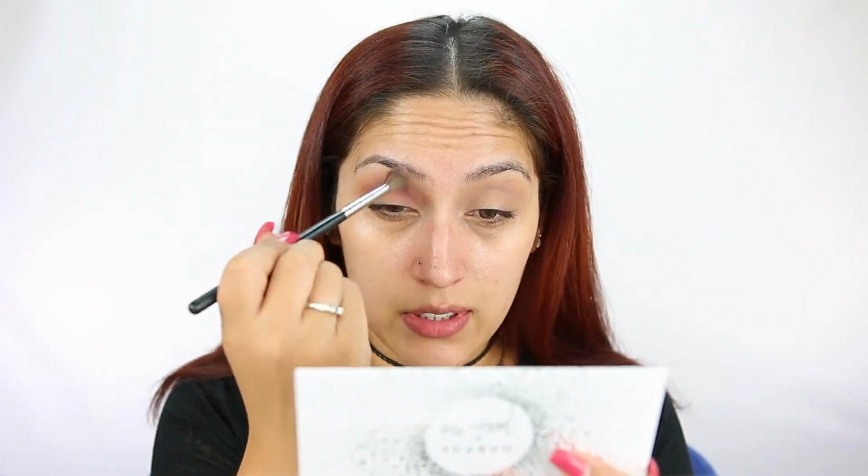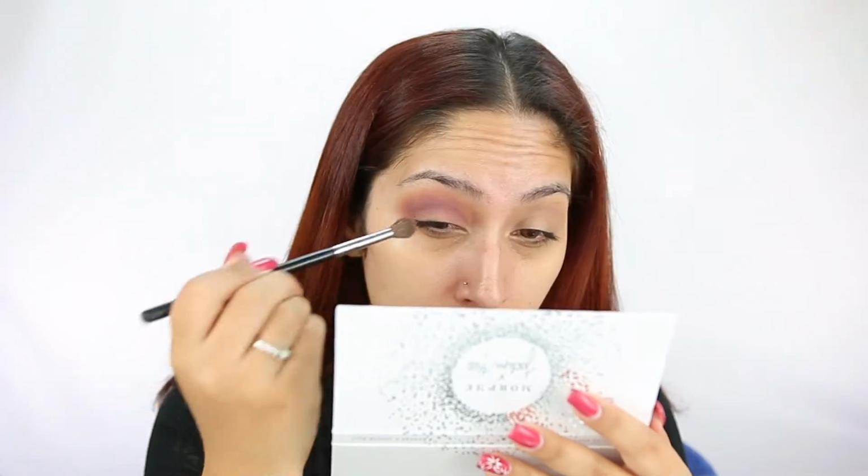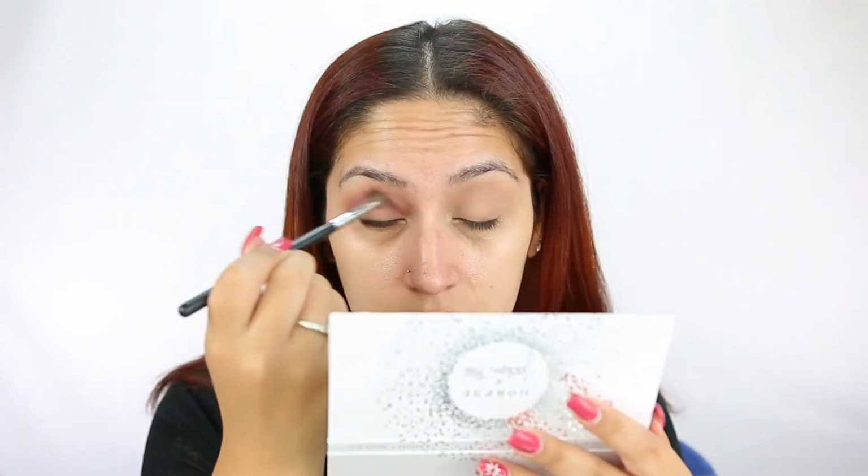So you can kind of see once I applied it that it's kind of skipping, but it's looking like it's blending out pretty well. And you do want to go light-handed because I did go like 3 times and there was product on there. Not like the Ring the Alarm. I found that I went into the burgundy shade and the pigmentation was nowhere to be seen. I had to go back into my palette a lot in that one, but this one looks like it's picking up the color nicely and it's blending out okay as well. I don't see any patchiness or anything like that, which is a good thing.